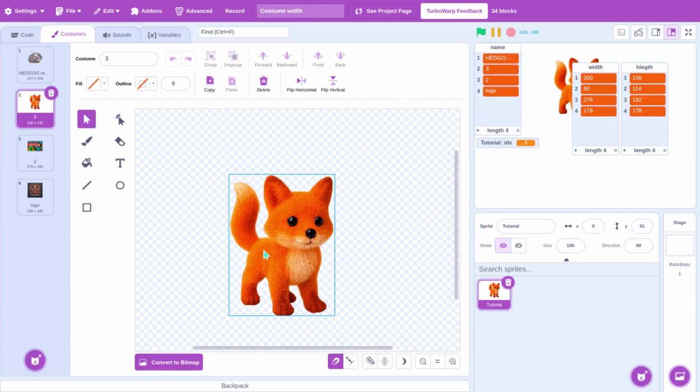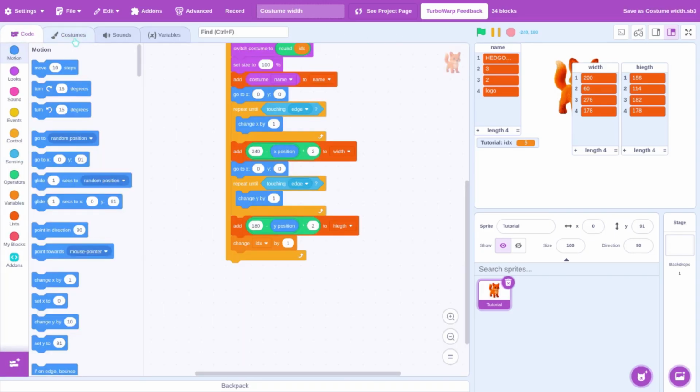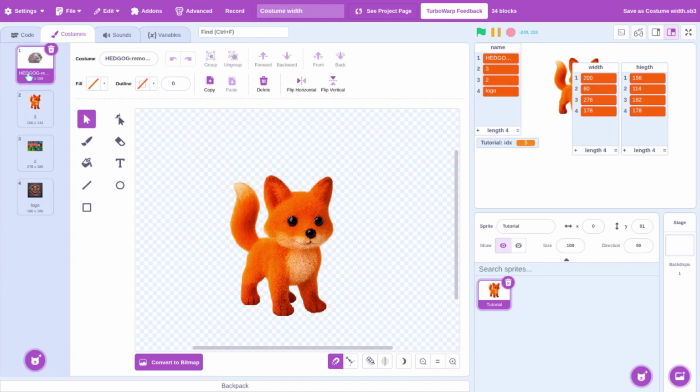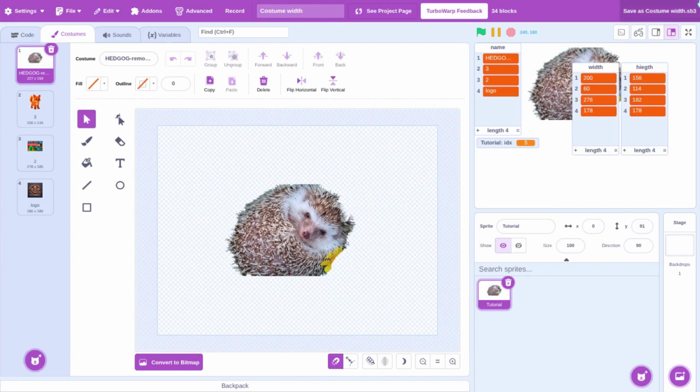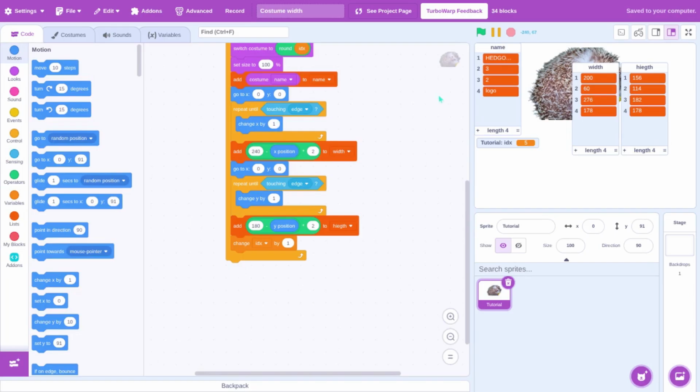That's the hitbox. That's what Scratch is measuring these widths to. But a way to get around this would be to make our answers more accurate.